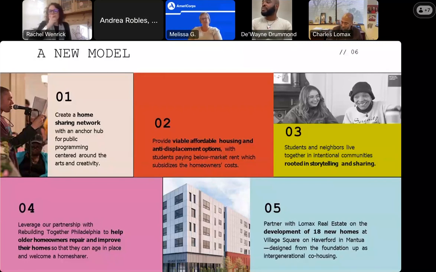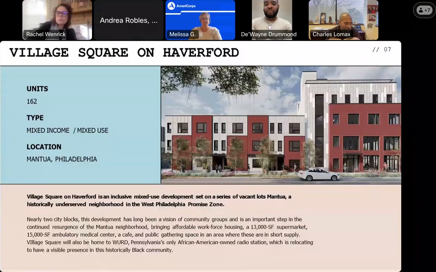I mean, these are all issues that a lot of times are looked at in silos. This isn't just housing. It's not just food security. It's not just healthcare. It's not just education and community engagement. All these things need to play and work cooperatively together so that you really are addressing the issue in a holistic way.